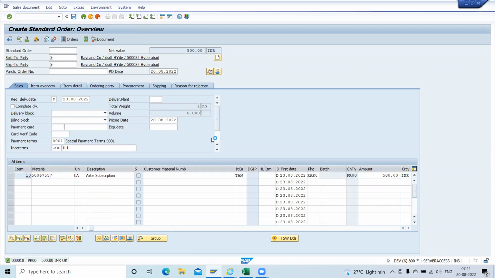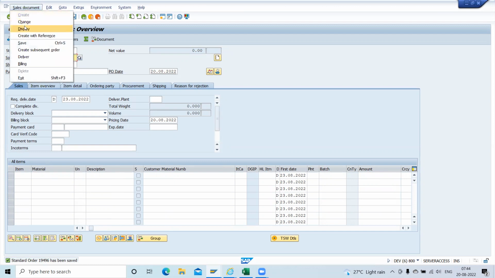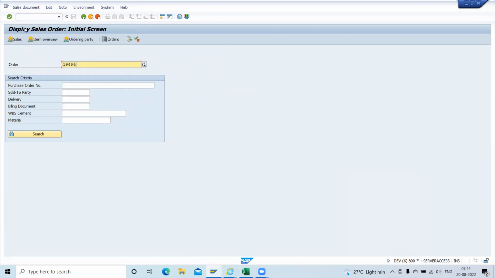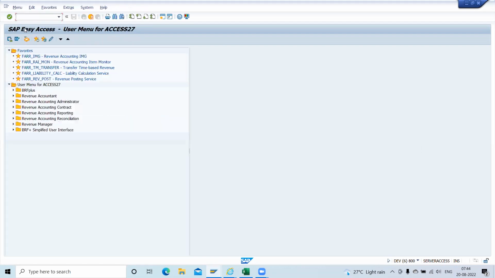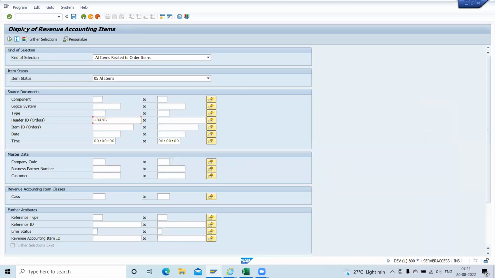Save it. Order is created. Here we have only taken subscription. Since we have given customer an option of whether to buy or not, in this case, we assume that the customer hasn't purchased it. Now process this through Raymond to generate a RAR contract.